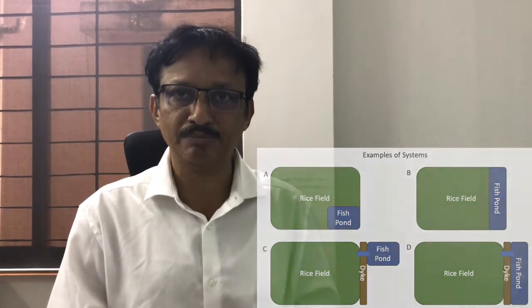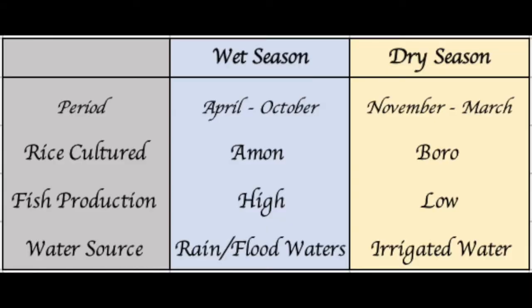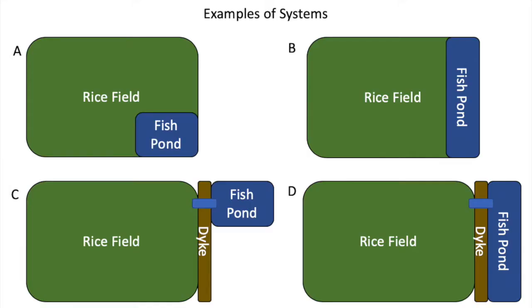So integrated system. Rice farmers have diversified how they produce fish and fingerlings depending on the specific details of their situation. For example, some farmers are able to produce fish and fingerling throughout the year using both rain and irrigated water, while other farmers are restricted by the high price of irrigated water in the dry season. Or some farmers might use only ponds in certain seasons and only their rice field in other seasons. The point is that farmers are adapting and evolving the system in specific ways to meet their individual needs.